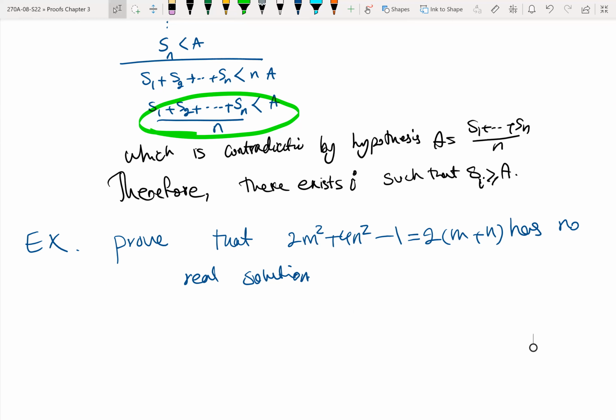Almost right. It seems this equation on the left side, you're having 2 times something minus 1, which is always an odd number. On the right side, you have 2 times something, so it's always even. It's impossible for one even number to be equal to one odd number. Yeah, that is true. So that's exactly proof by contradiction.